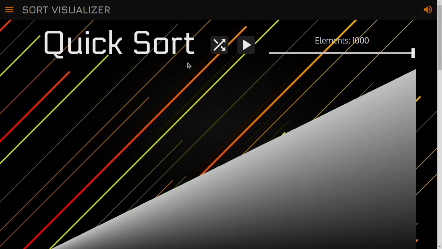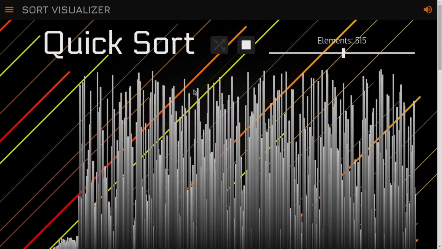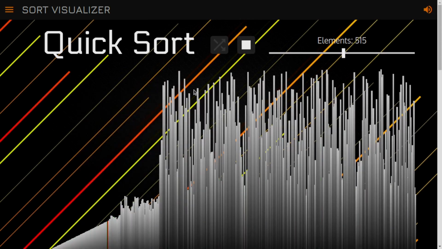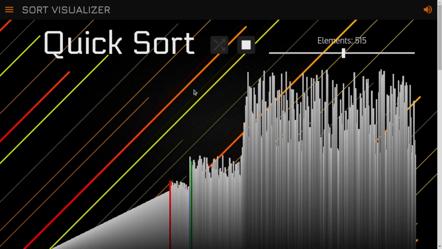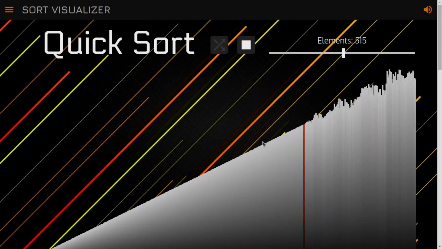Guys, so quick sort is actually, even though the time complexity is the same, the fastest. It is scary fast how quick sort works. See, it just is getting sorted. Yeah, so according to the pivot, it's getting swapped.